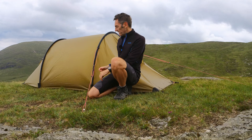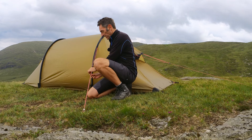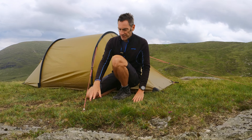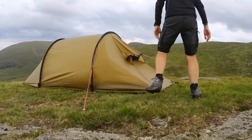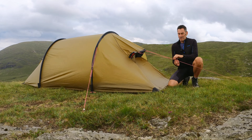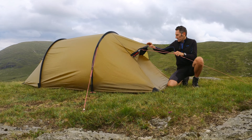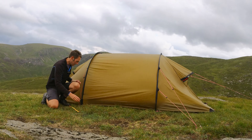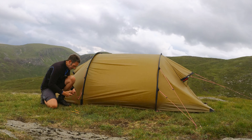At the back of the tent on the windward side I just had the guy lines already out, so I just have to tweak them up a little bit. These are shorter than I would like — the ground here is very rocky so I'll try to adjust that later on. This one here is pretty much good to go and that's just supporting the tent at the end facing the wind. It might change the angle a little bit, but it's not too far out. Really not much more to say — just pop the guy lines out and it's good to go.